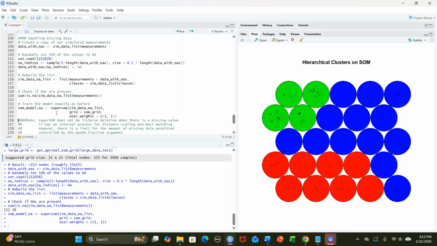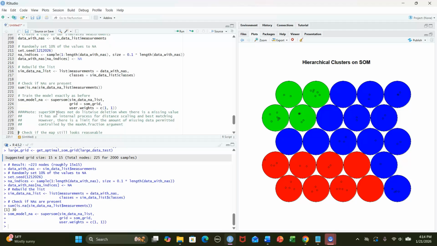It just automatically handles missing data, and it does not do list-wise deletion like many other R packages. So it has the internal process of distance scaling and then best matching. But there's a limit on how much missing data you can tolerate, controlled by an argument of max NA fraction. You can read the help documentation to figure out that.